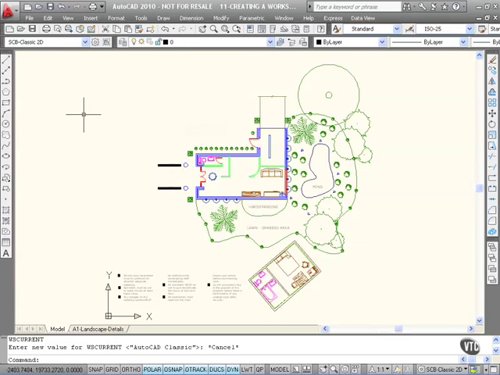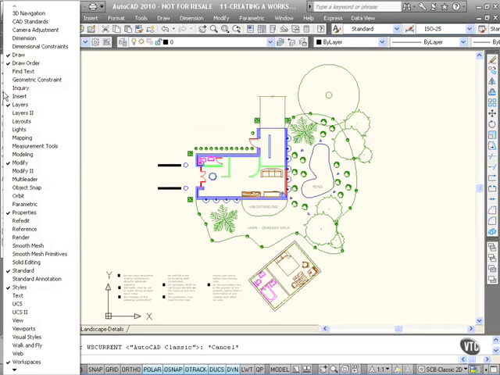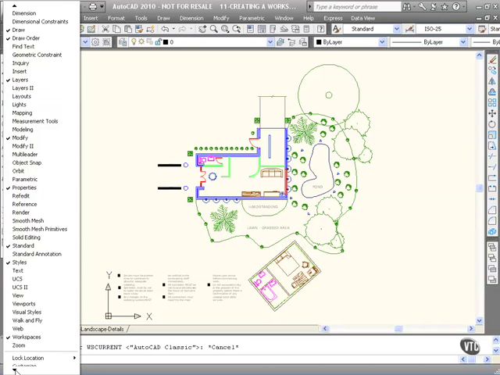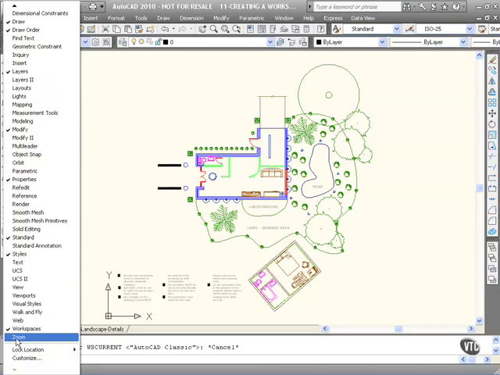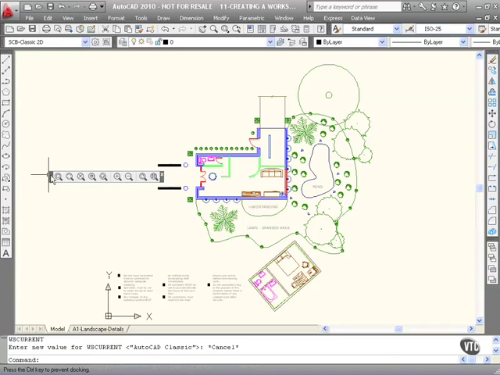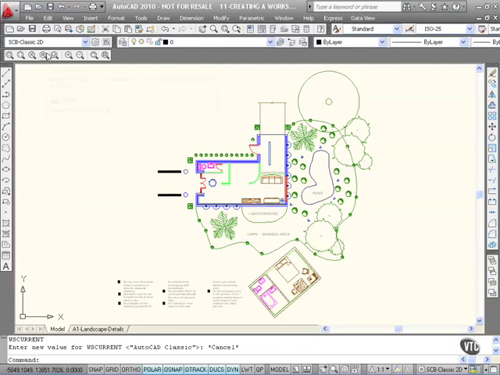But what I am going to do now is right click over some icons here. I want the zoom toolbar, for example. So I click on here and bring that down here. There's zoom, like so, and there's my zoom toolbar. I'm going to dock that up at the top of the screen here, docked horizontally like that.